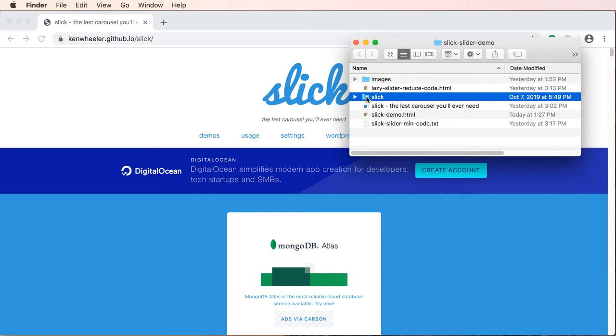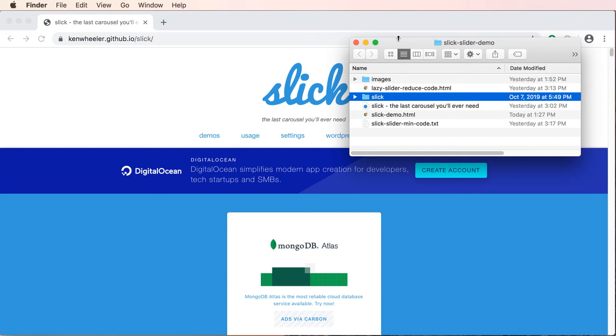Now, if I haven't already stated, this demo is if you are adding the Slick slider to a website which you are creating on your local drive, your local computer, and you're using an editor like Dreamweaver or Brackets, and then you're uploading your files to the server. If that's the case, this is the right demo for you. If you want to incorporate a Slick slider into a Codepen project, there's a separate demo for that, okay? Because it's a little bit different of a setup. So just keep that in mind.